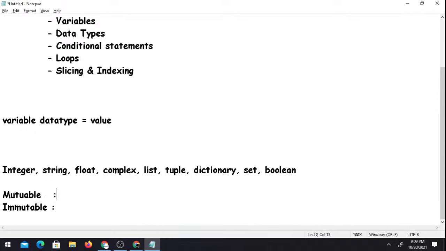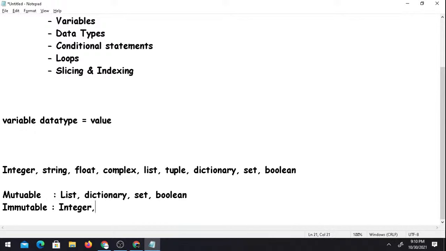Can you give an example if you know that? List is a mutable data type, we will talk about it. Dictionary is a mutable data type, set is a mutable data type, boolean is a mutable data type, and the others are immutable.